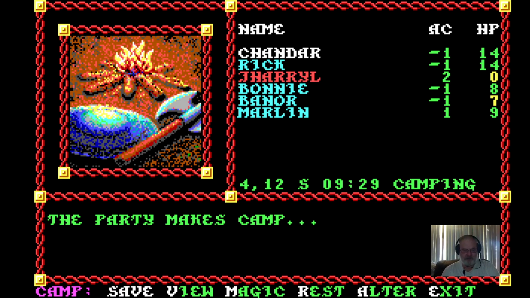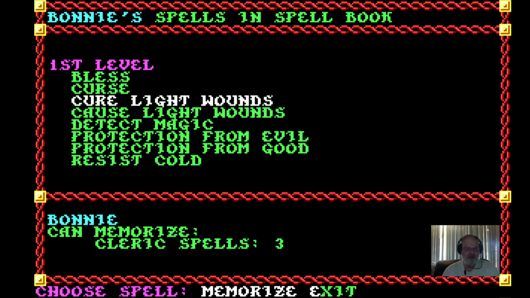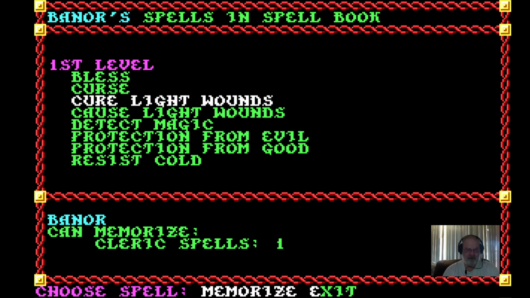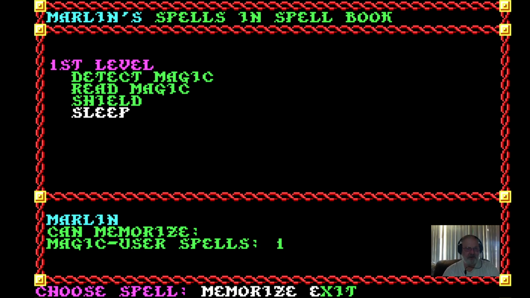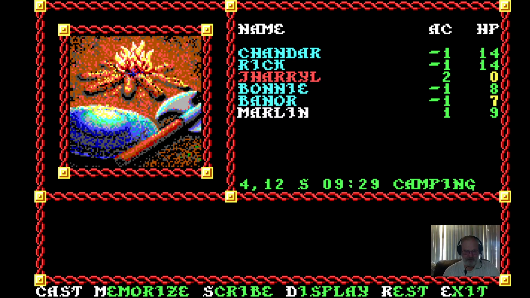So, we come down here to... Bonnie, say magic, memorize, cure light wounds. She gets 3 first level spells. Memorize those, yes. Now we come down to Banner. Memorize. Three first level spells. And then Marlin. Memorize. Sleep. And now we rest.